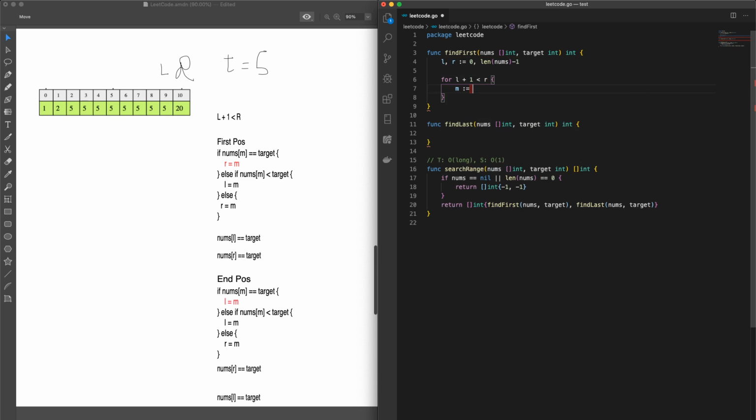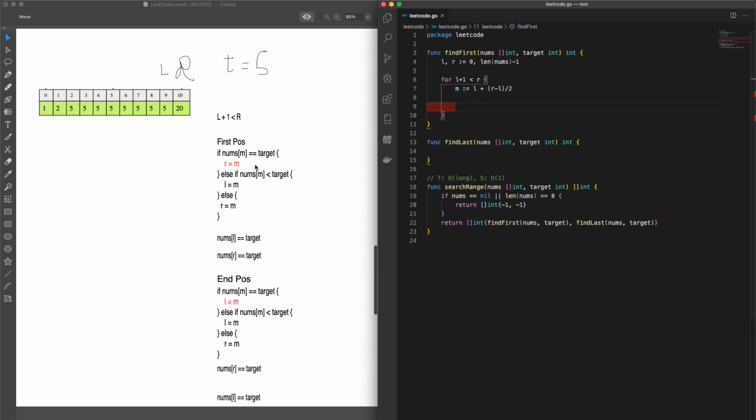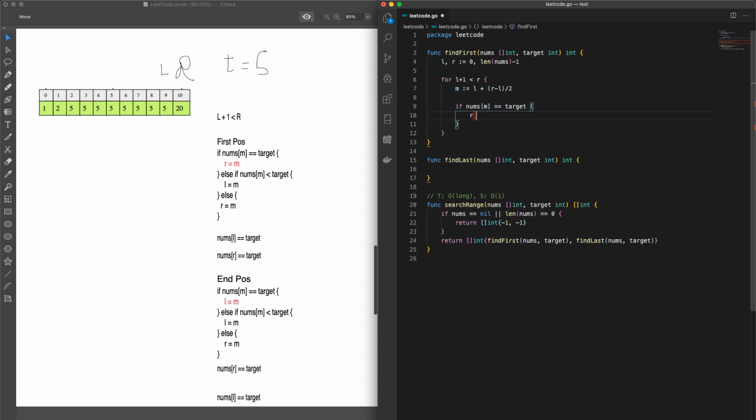We have to find the middle index first: left plus (right minus left) divided by 2. So if our middle value is the same as our target, we have to move our right index to the left in order to find a smaller index.